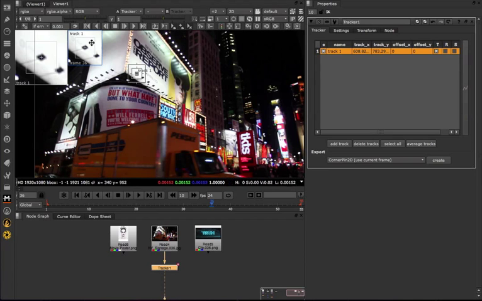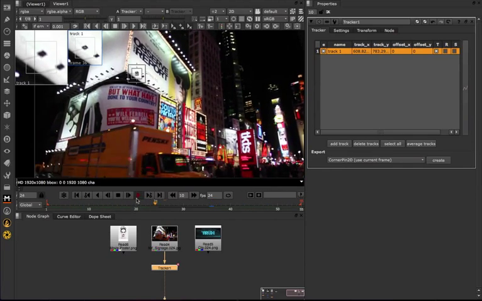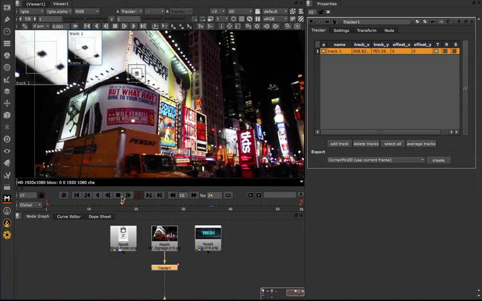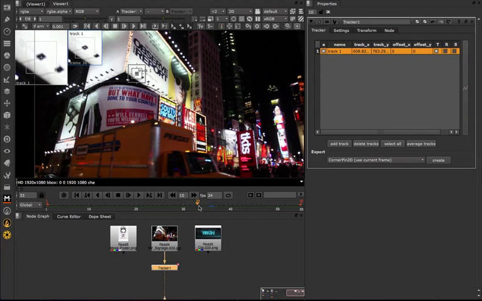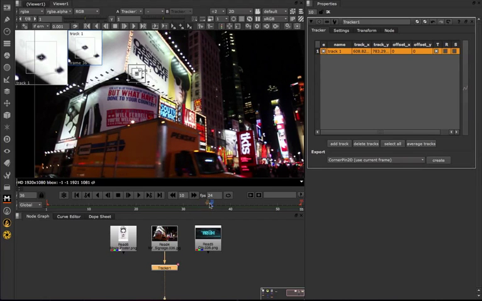track this. So remember before I said that we have the playheads here. Now the playhead down here is for our viewer, so if I hit play, it's just going to play through and we can see nothing's following, or it's not tracking. So I can go back to the keyframe here that's blue, that's where we created the tracker. I can also see up here in the first keyframe that it was keyframed at frame 36, so that means that's when it was created.